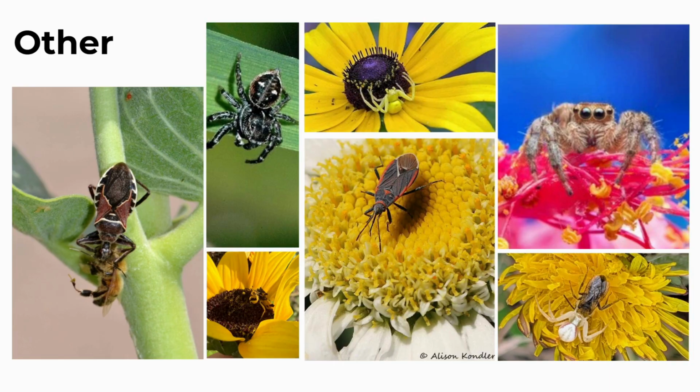While we've covered a lot of taxa for our pollinator identification training series, not all flower visitors are demonstrated to be effective pollinators. Other animals you might commonly see on flowers may include crab spiders, jumping spiders, assassin bugs, and other true plant bugs. We won't ask you to be able to identify these animals, but if you do see them on your survey, you're welcome to write them down. We may not be focusing on them as a part of this current study, but we're happy to include them as a very important part of pollinator ecology.